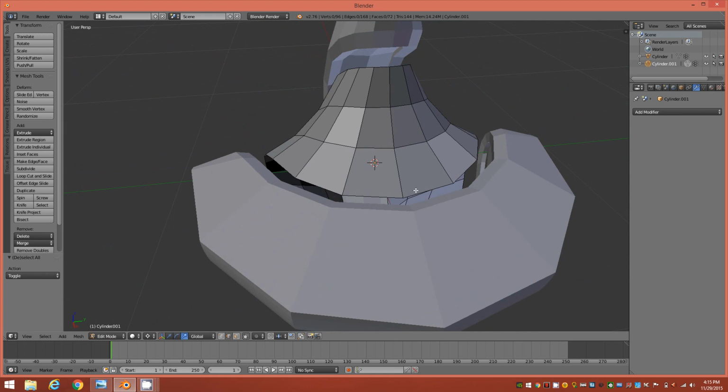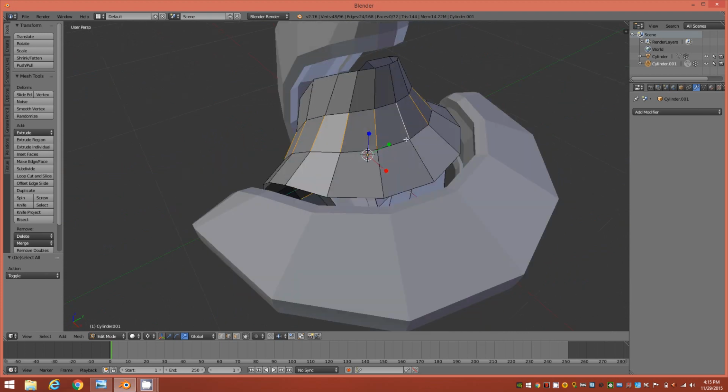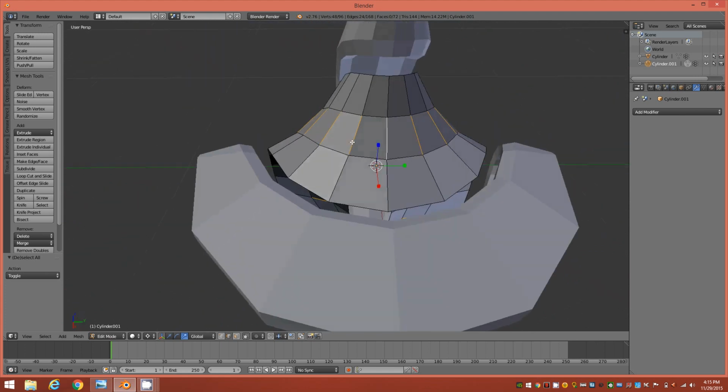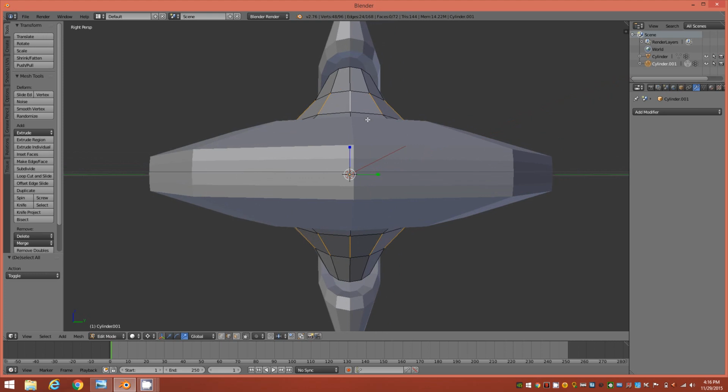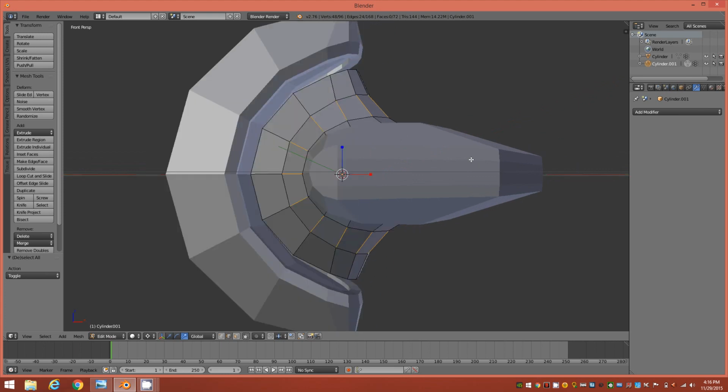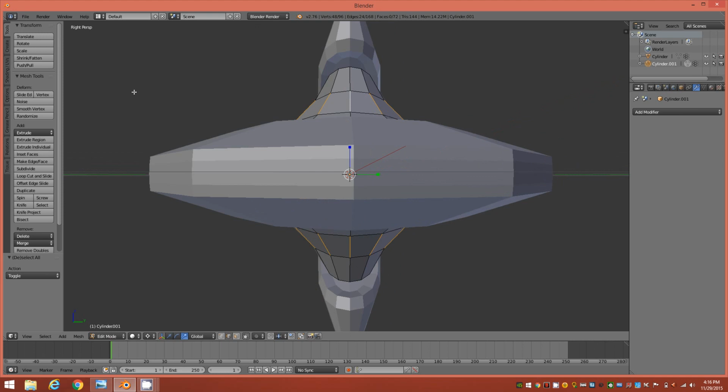The first thing we're going to do, in edge mode, is hold down Control and Alt, and select the middle edge here. Holding Control and Alt will select the entire ring of edges in the middle of the object there. Now you might want to jump to front view. Actually, that's the right perspective, I'm sorry. We're going to click 3 on the number pad, and that takes us to our right perspective view. If you're not in perspective, tap 5 on that number pad, and it'll bring you to a perspective view.